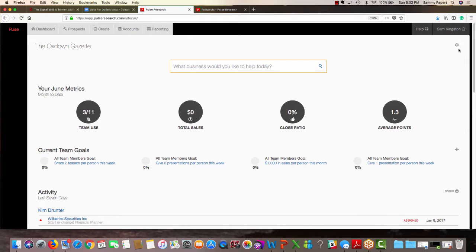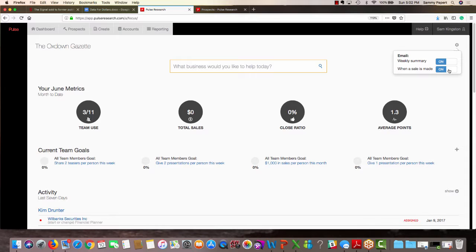And then finally, right here, there's a little gear button, a settings button. If these are not turned on for you, please do so. You get a weekly summary. You can actually set the day of the week you want to get the summary of the activity for the previous week. And a la my suggestion to acknowledge success, when a sale is made, you'll get an email that a sale is made. So a very cool way to make sure that a rep is motivated. If you walk in for lunch or first thing in the morning, you see that a sale has been made, and you walk up and give her or him a high five.